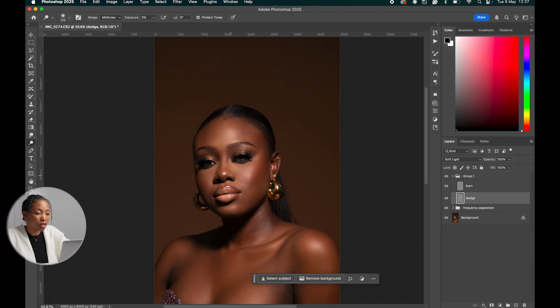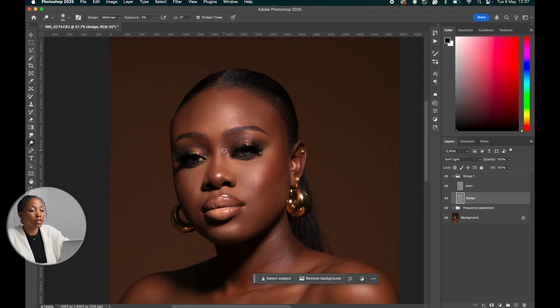Brushing over the highlights just a little bit, and then here as well. There we go. These areas. You can see as I'm increasing and reducing my brush to fit wherever I'm about to paint. Do that for the lip as well.